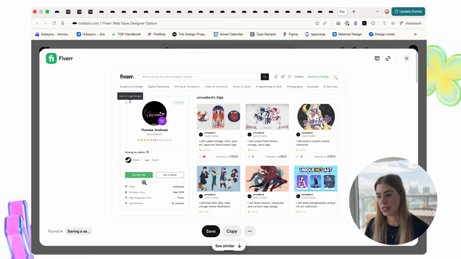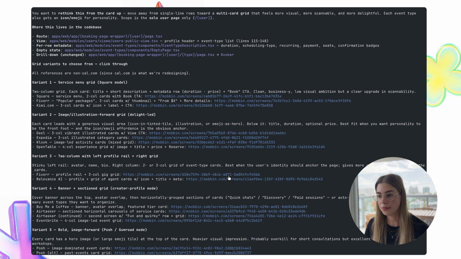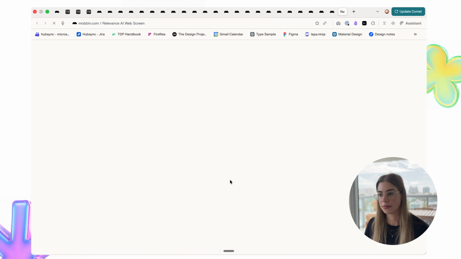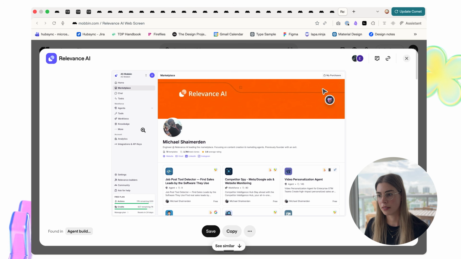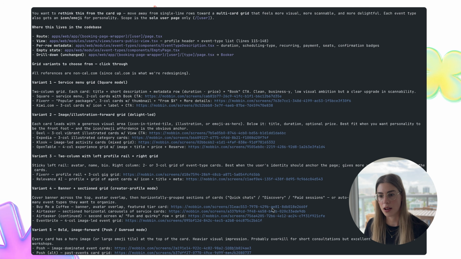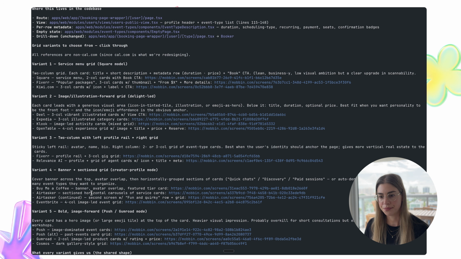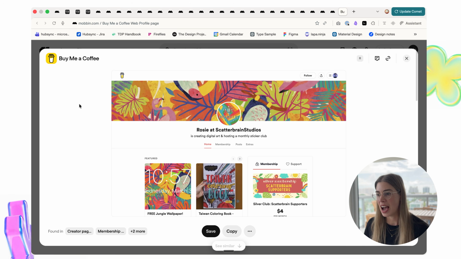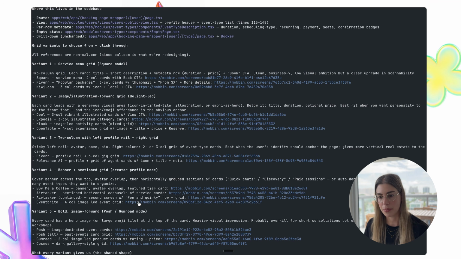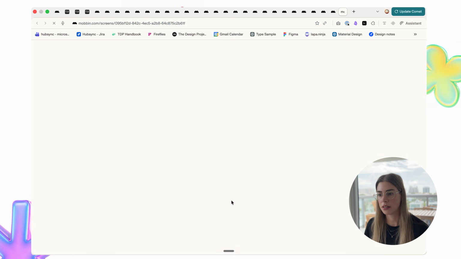I think it's a great use of the space. I really actually like the Fiverr profile rail. Banner section. Okay, it's going to be a top banner, I'm assuming. Yeah, I think this is not cal.com. I don't need a top banner. Can look at one more.